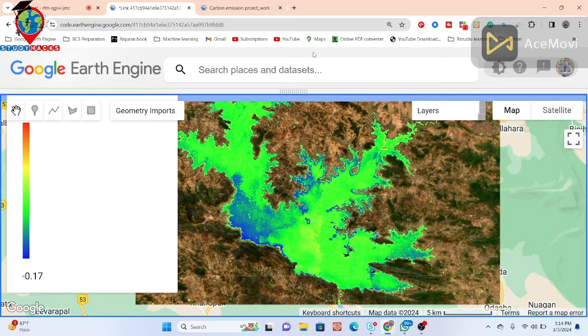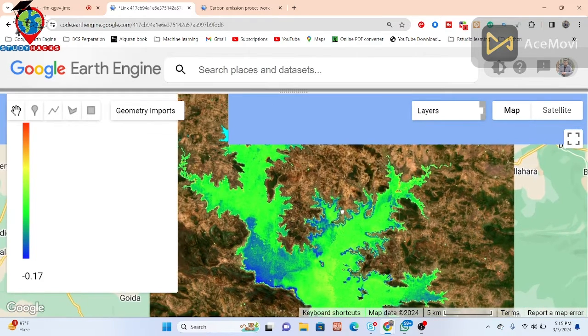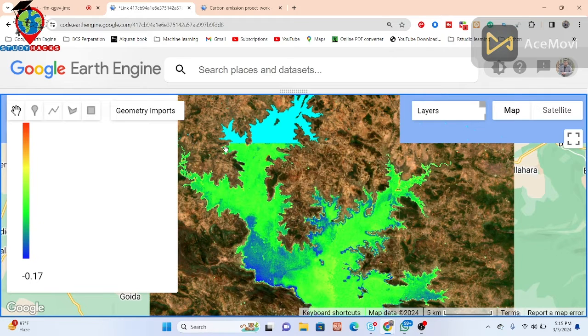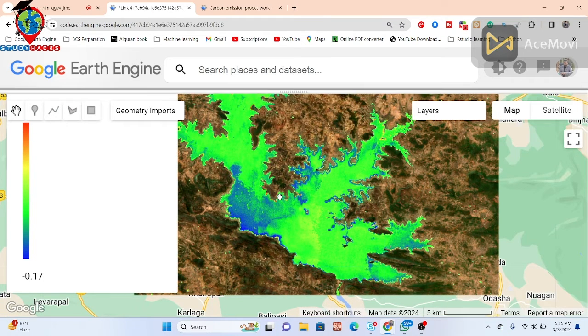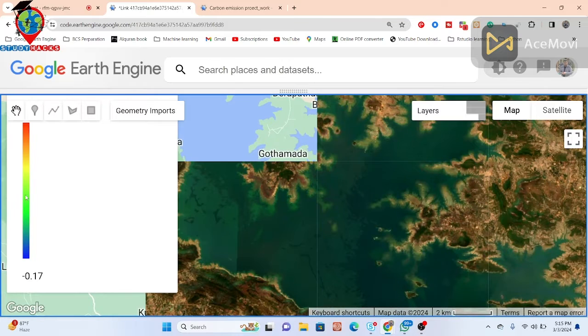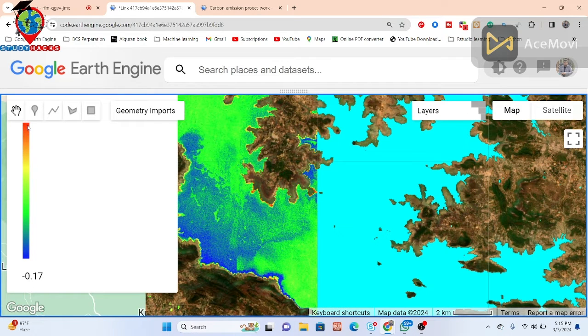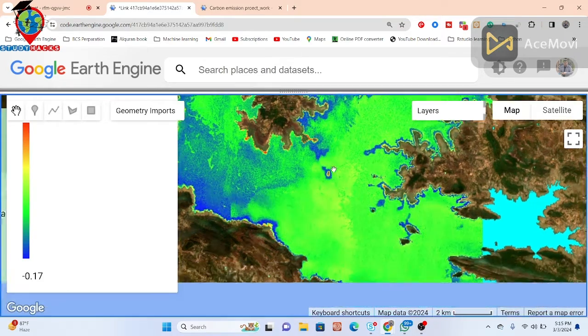So here you can get this type of map, and finally we can also export this type of map. Okay, we can easily export. In this map we can find this type of region. You can see the blue color region shows low chlorophyll, a low density of the chlorophyll. Green is also high, yellow high, and red color is the highest concentration of the chlorophyll in this water body.